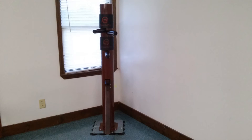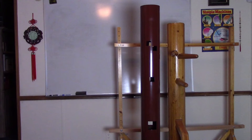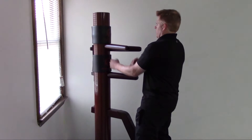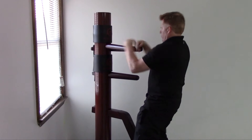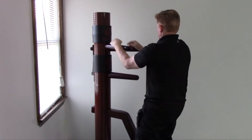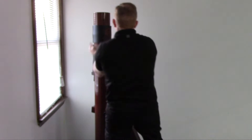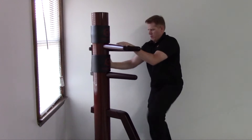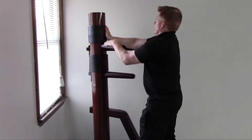The dummy itself is 65 inches, or 5'5", tall, which is standard. However, the holes for the upper, middle, and lower posts are all cut at least one setting too high for me. The upper posts should be level with your center of mass when you are in your stance, but these come to about the level of my shoulder. I'm average height, so I imagine this dummy will be too tall for most.